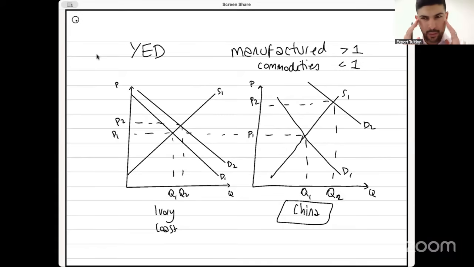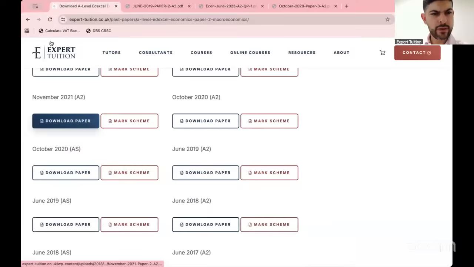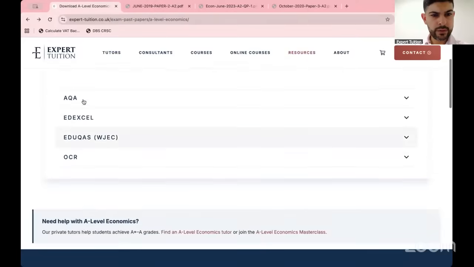And again, when I talk about where I get my real world knowledge, and why I don't want you guys spending hours and hours Googling and trying to memorize stats and facts: real world knowledge is derived through past paper data response because data response is all factual. It's all relevant to your exam board because they wouldn't be able to ask questions about it if they were giving you irrelevant data. So June 2013, Unit 4. Watch this.